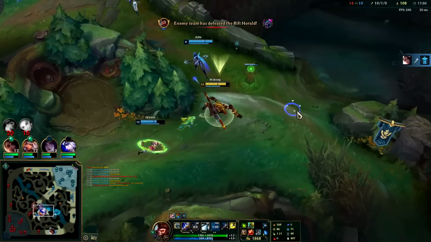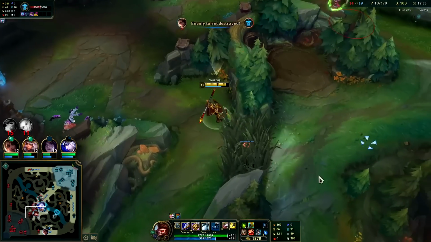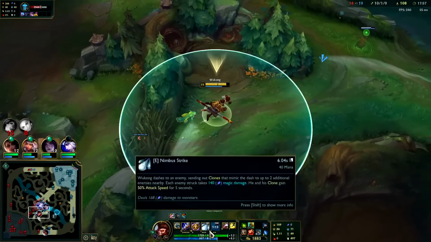You could argue, well, holding E's fine there because then you can cancel R and gap close with E if she flashes away, which is true, but if she didn't have flash, using E sooner would have been better to output the damage.